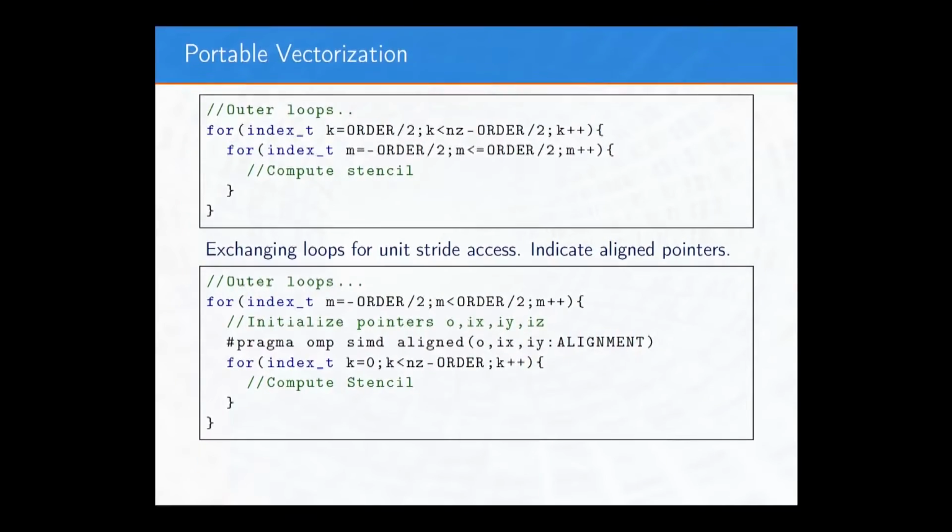So I'm going to interchange those loops and put in the nice pragma omp simd, which indicates to the compiler that this can be safely vectorized. I'm taking a leap of faith that it will be right, but I happen to know it's right because I've done this already. And I threw in another feature from OpenMP. The vectorization with OpenMP comes with a lot of features to help with performance. One of those is the alignment directive. I can say that the pointers are aligned.